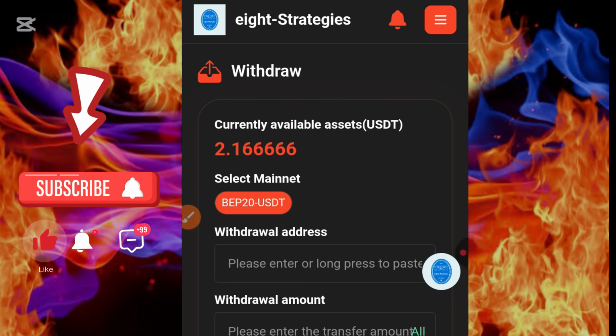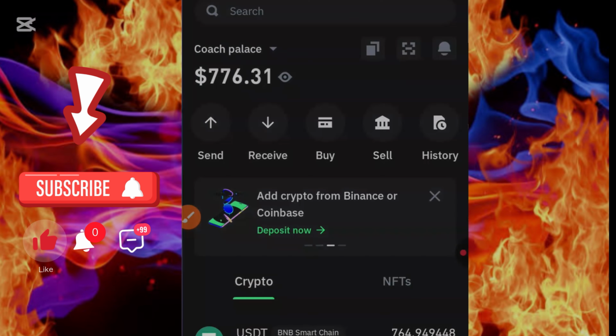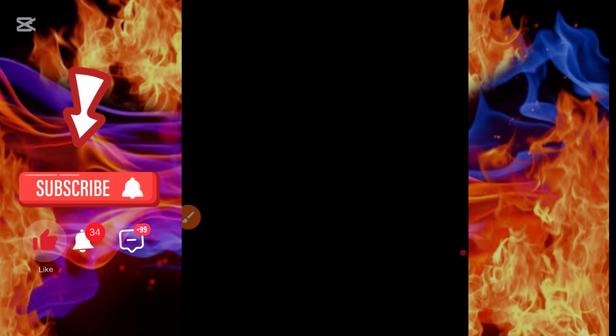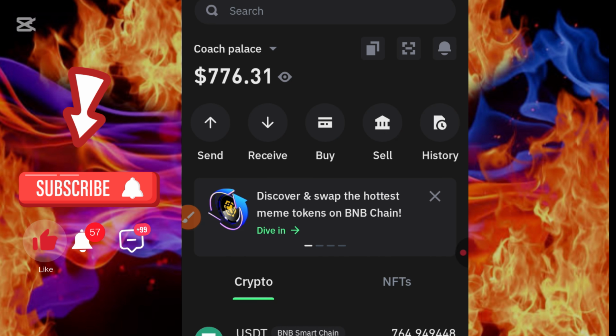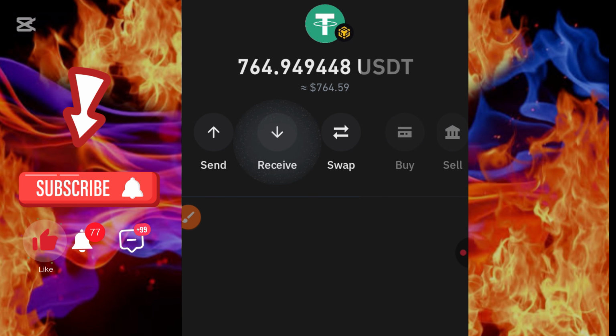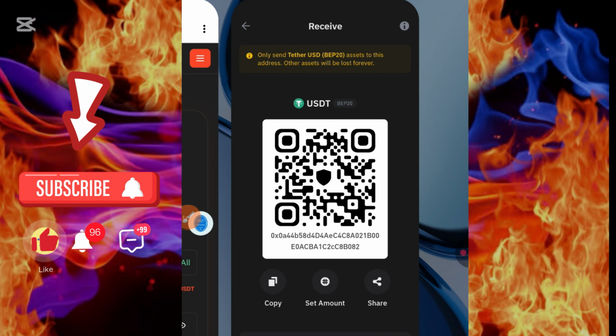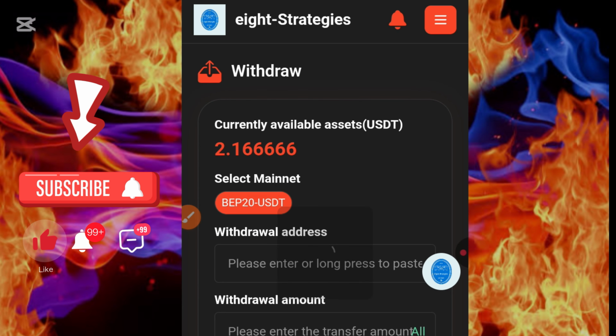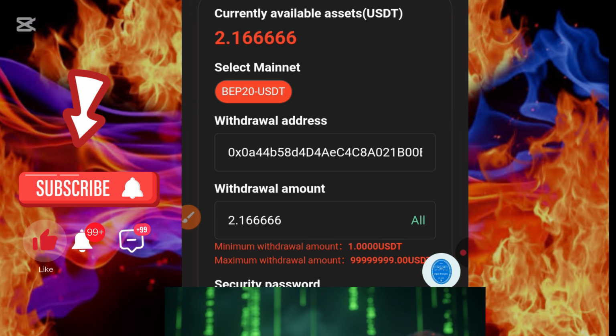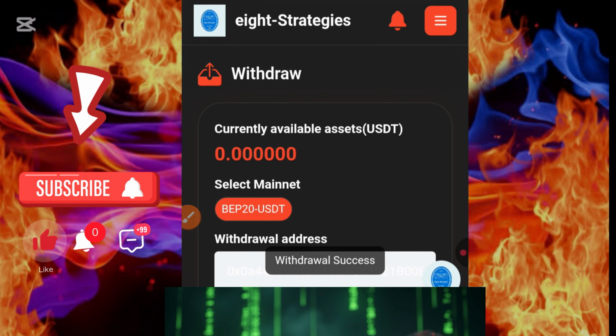So let me just place this withdrawal first while I still explain further what you need to do here on this platform. You can see how much is available right here, right? Once I'm making a withdrawal, you are going to be seeing another additional amount. This withdrawal takes less than a minute, and you see everything is right here. I paste my USDT BEP20 address. You can see I'm going to cover my details because these are actually private. So let's make the withdrawal. We tap on withdraw. You see our withdrawal is actually successful. You can see it right here on the screen.